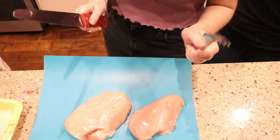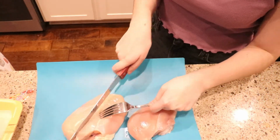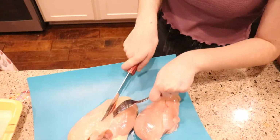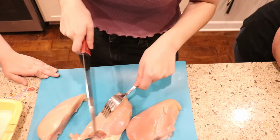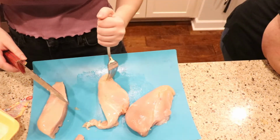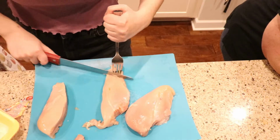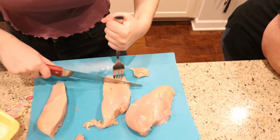Okay, so the way we're gonna cut it is that we're gonna start with 1 slice down the center. Then we're gonna cut off any fat. Now we're just gonna cut in about, I would say thumb-sized pieces, but that sounds kind of scary. So, just in good chunks. Yeah, just good chunks.